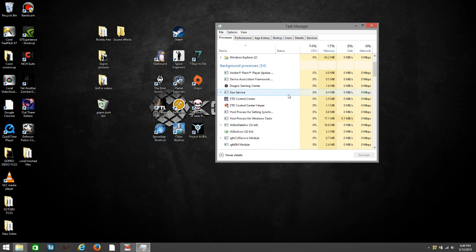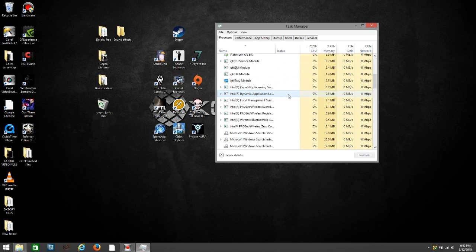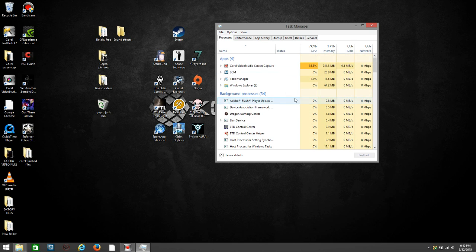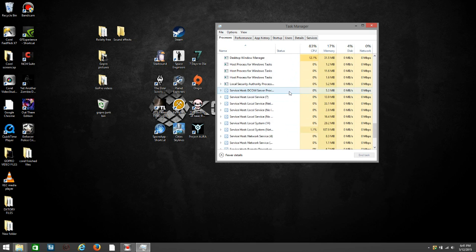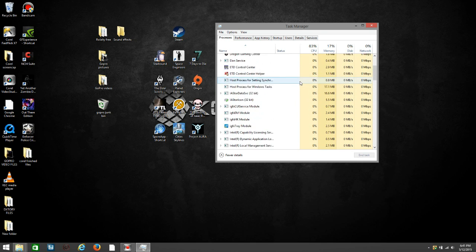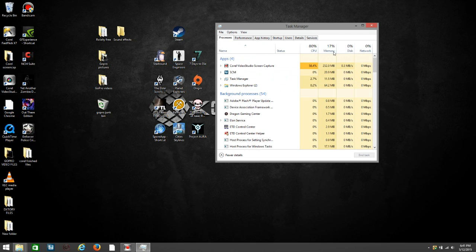Anyways guys, that's how you can increase the speed of your PC and optimize for the highest performance possible. As you can see, I'm at 17% memory, whereas when we started I was at 22%, so that is a 5% increase in efficiency, and I am very happy to take that 5%. Obviously that 5% might not make a big difference for me now, but if I had a machine with less memory capacity, 5% can make all the difference.